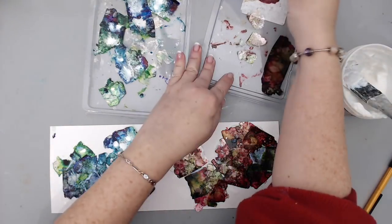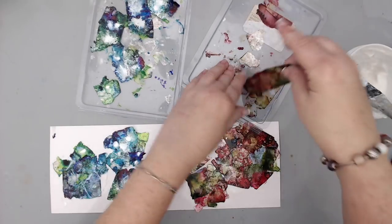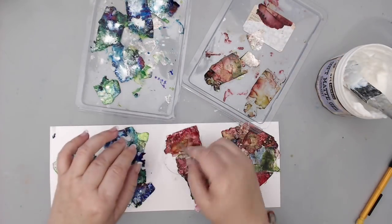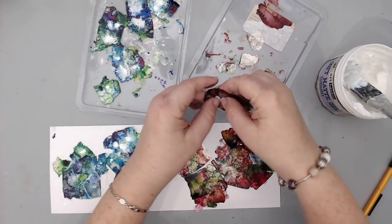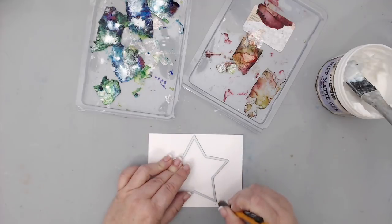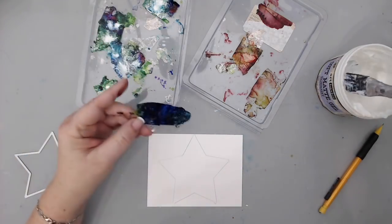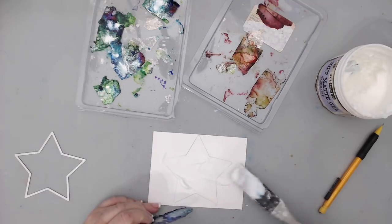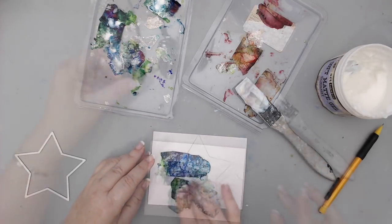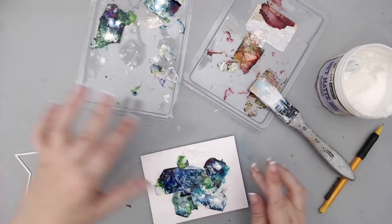So I'm gluing all the pieces to the background of each of the outlined shapes, and once I'm done, I'm going to die cut each piece with the original dies. I realized that I had so much of the mica left over that I ended up creating one more star for an extra card. Originally, I was going to make only 3 cards, but then I ended up making 4, and I used the rest of the mica to glue on top of this star.